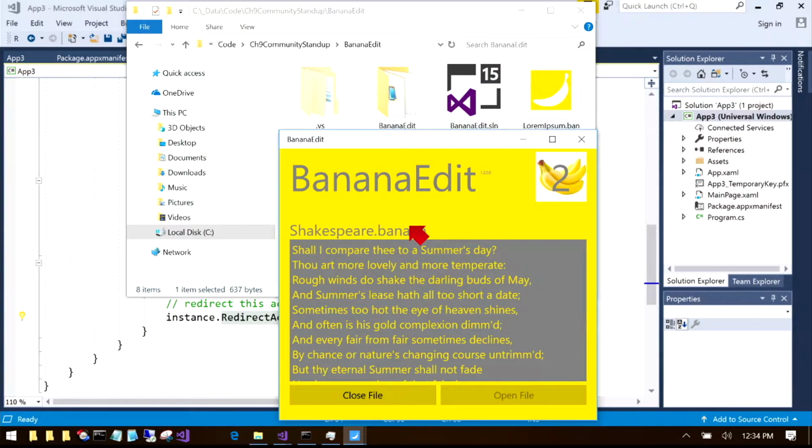And what's happening here is that this is a more complex scenario where the app has said, firstly, I want to be multi-instance. So we said, fine, we'll multi-instance you. Every time there's any kind of activation of the app, whether it's a file activation or a protocol activation or a launch from a tile on start, we'll create a new instance. But we will also call into the app and say, hey, the user's tried to open this file. Is that okay? Do you want to go ahead with this or not? And it's up to the app what it wants to do.